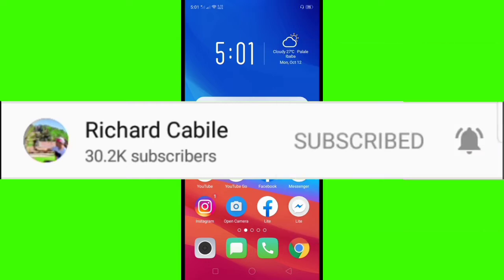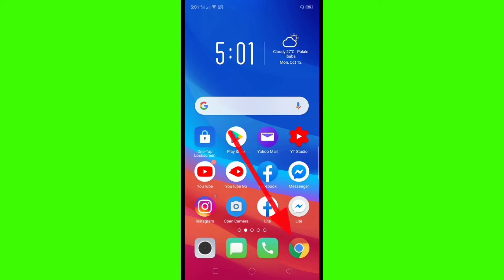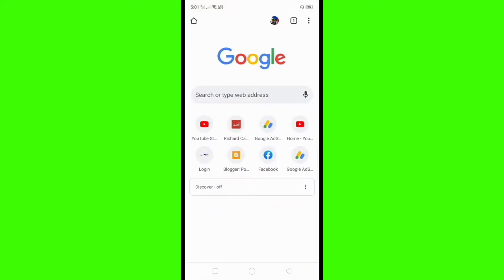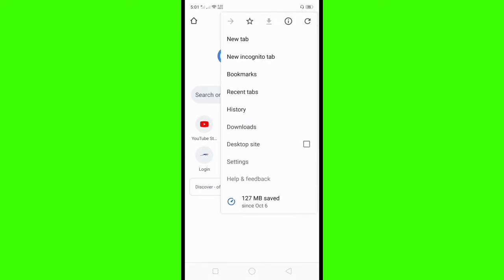So okay guys, let's start. All you have to do is go to your Google Chrome in your mobile phone. Okay guys, here in Google, click the three dots on the upper right side of your screen and click settings.